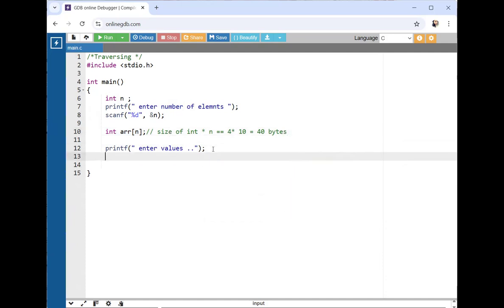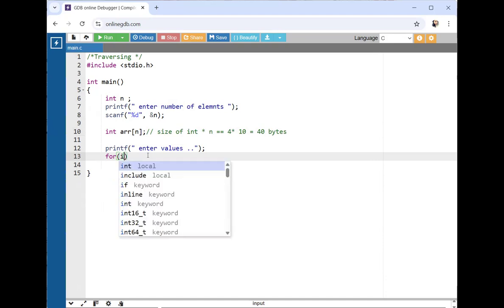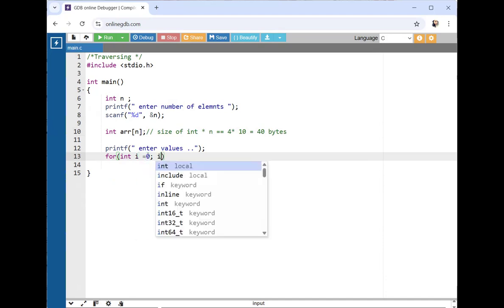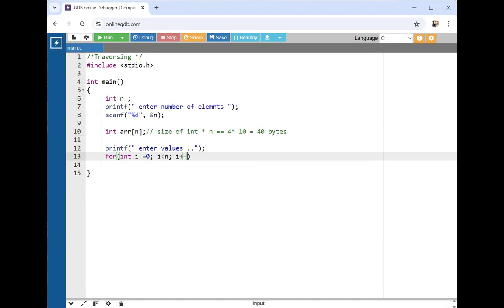Okay, now you are saying enter number of values. When you say that, how many times do you have to ask? That means n times. Whenever the word times comes, you simply write the looping concept. So I am making a for loop, as I know how many iterations we have to do: n times. So i equals 0, it will go till n, and i will increase one by one.